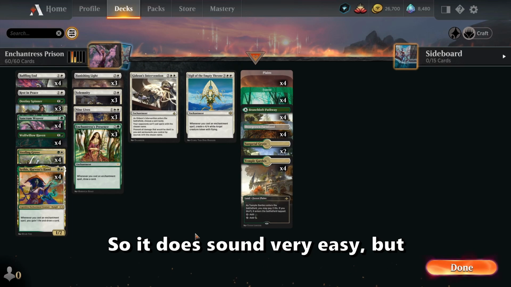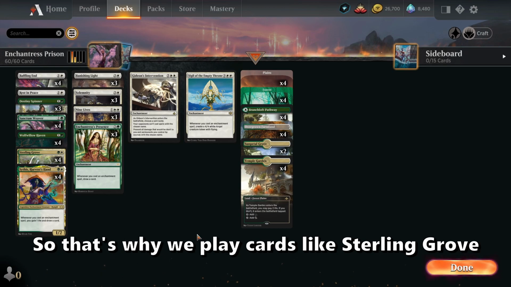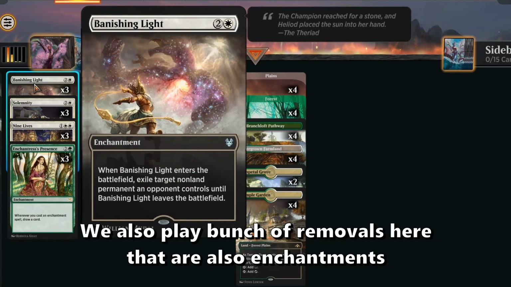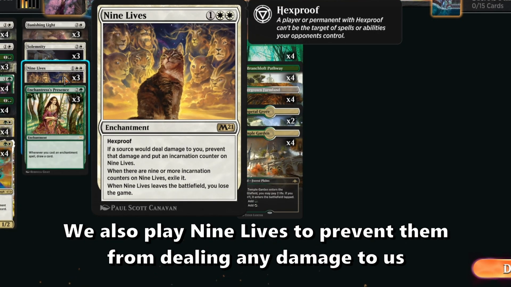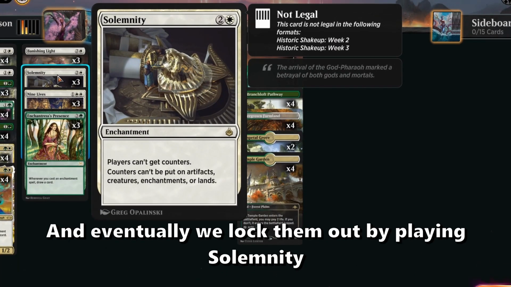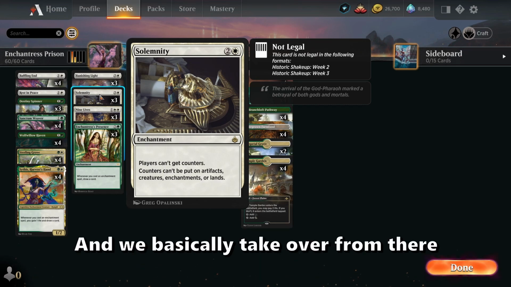So it does sound pretty easy, but obviously your opponent will be putting up a fight, so that's why we play cards like Sterling Grove to make our enchantments have Shroud so that their removal spells become useless. And then we play a bunch of removal here that are enchantments along the way to slow their game plan. We also play 9 Lives here so that we can prevent them from dealing damage to us. And eventually we can play Solemnity so that they cannot win through normal means, basically. Ultimately, they fall into a prison where they can't really play any cards to deal any damage to us to win the game, and we basically take over from there.